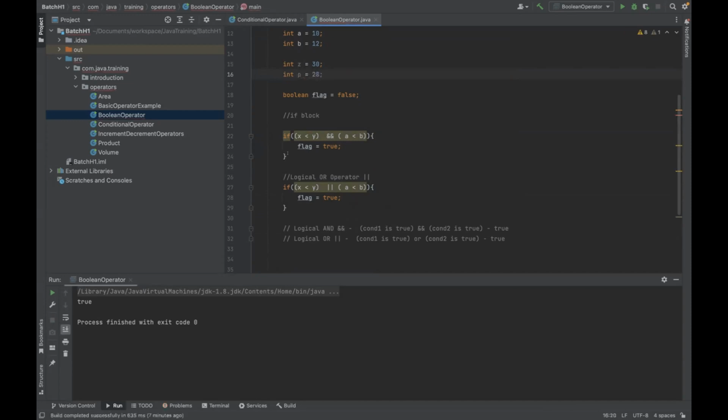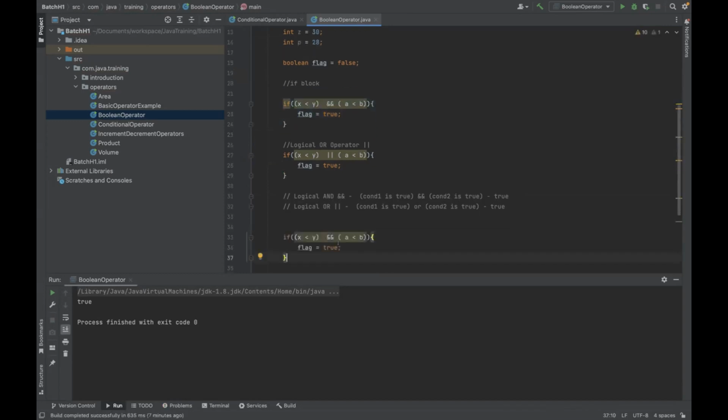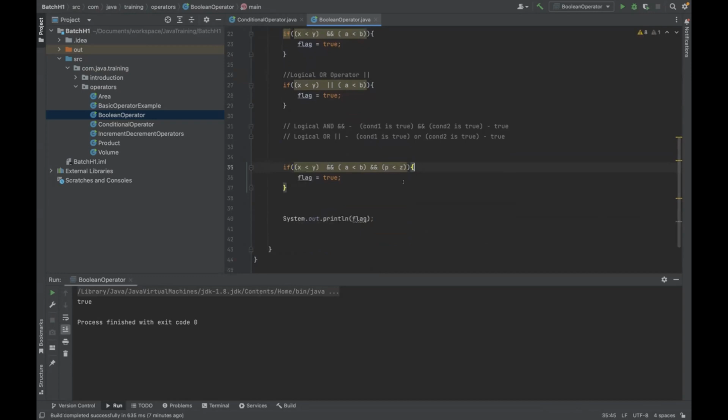So what I'm trying to do is extend this. I will try to have P less than Z, and I can set some flag values.